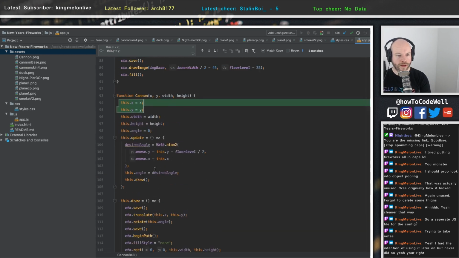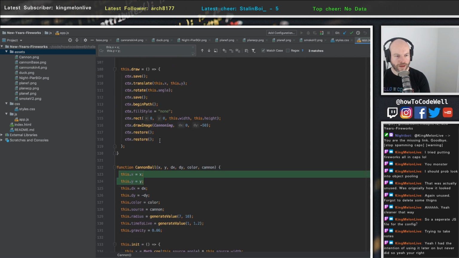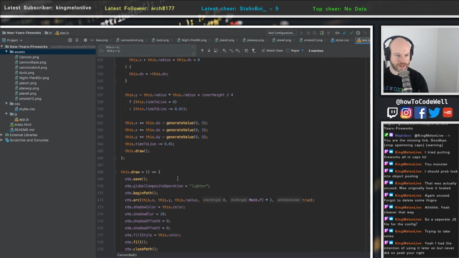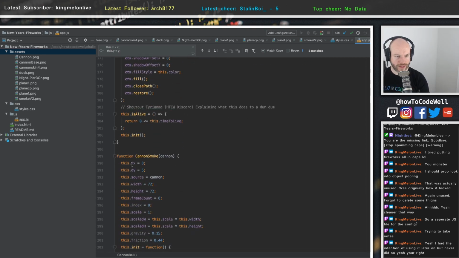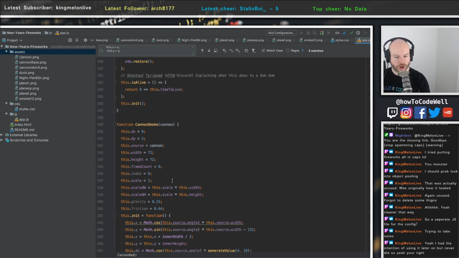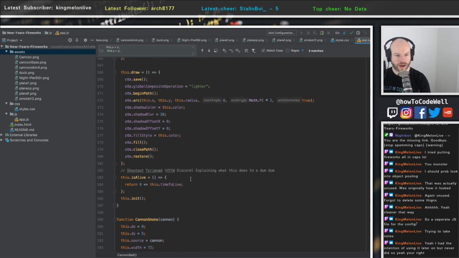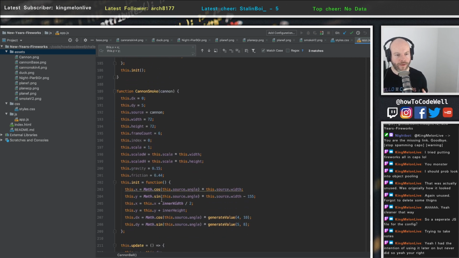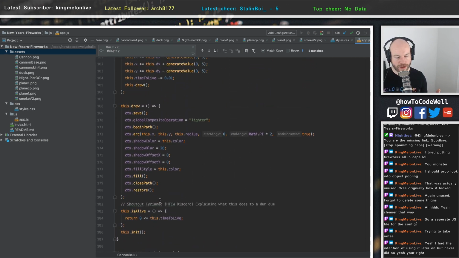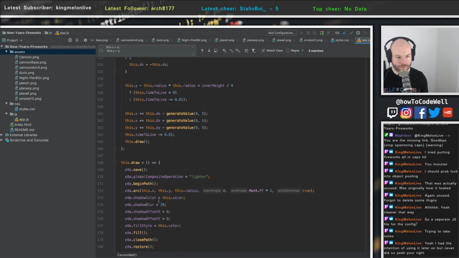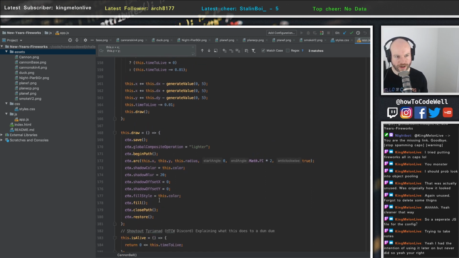So cannonball and cannon, so that we're setting this. If you wanted to, scroll down a little bit. Let's see this draw. Yeah, you've got dx, width and height, and all this stuff. So you could, if you wanted to, create a class hierarchy, where everything has a base class that is consistent, that has ways of manipulating the coordinates, moving them, filling the objects, drawing the objects, that kind of thing.